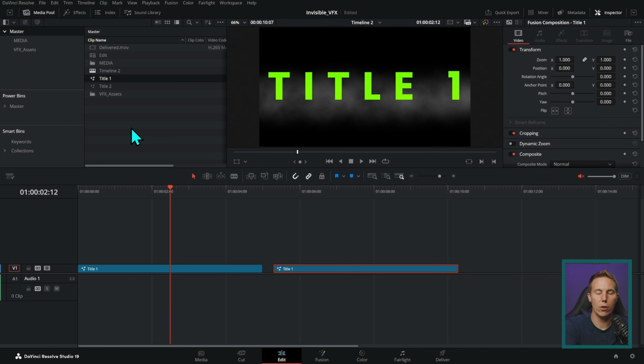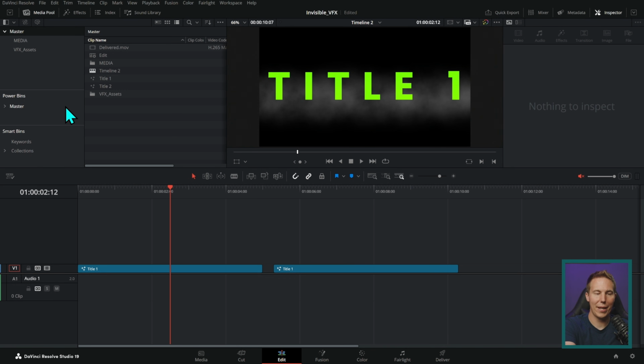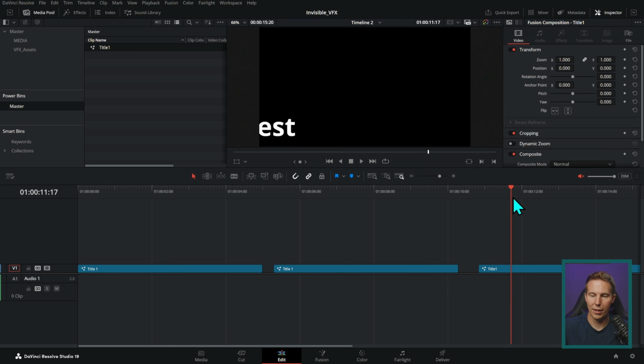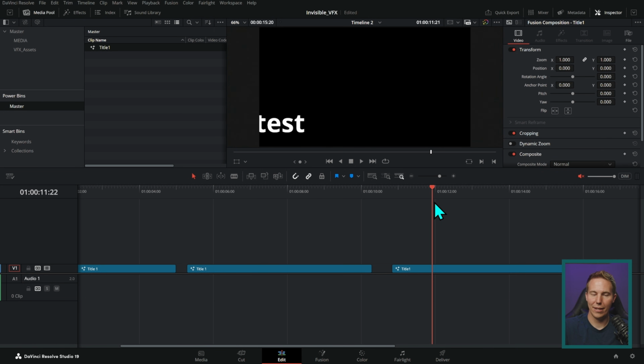So anytime that you drag a Fusion composition into a timeline, it's essentially making a copy of it, which is great if you want to use something as a starting point or kind of a beginning template. That can be really helpful if you know what's going on. Another thing to mention is that you can drag one of these to your power bin, which, if you don't know, a power bin in your media pool is like a folder that stays in all of your projects that are in your library. And so for instance, here in my power bin, I have a title, which also happens to be called title one. This is a title that I made the other day, a test title. And so this is again a copy that lives here in my power bin.